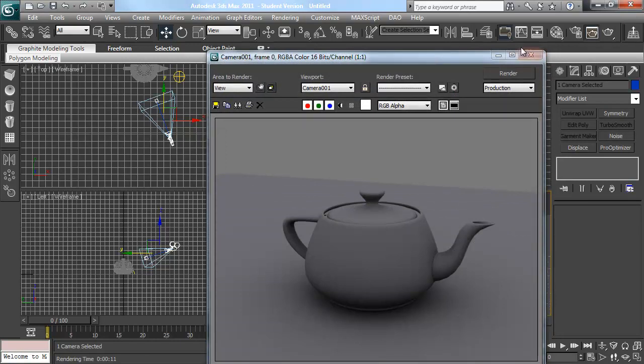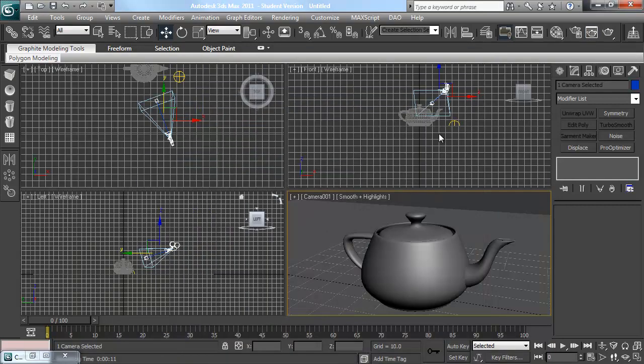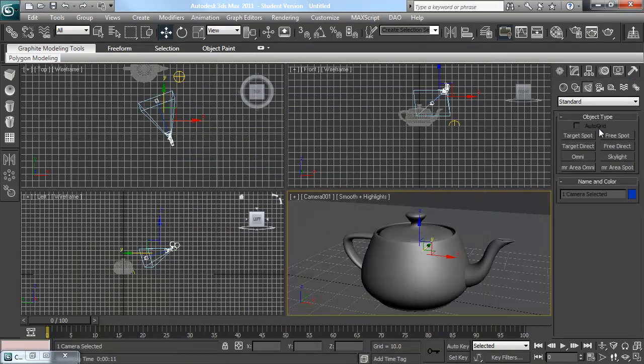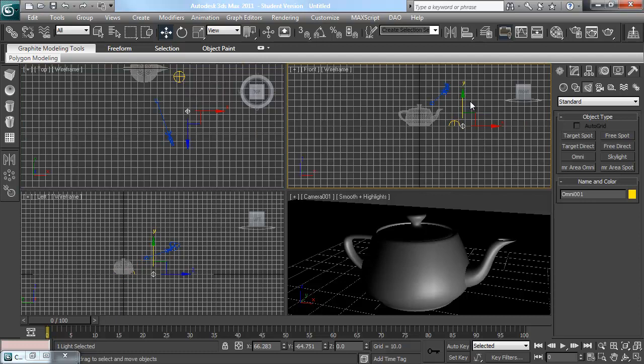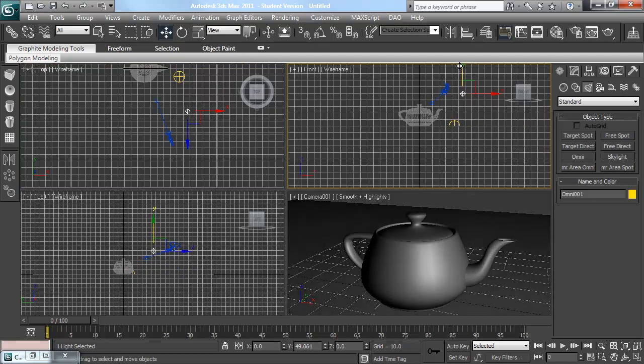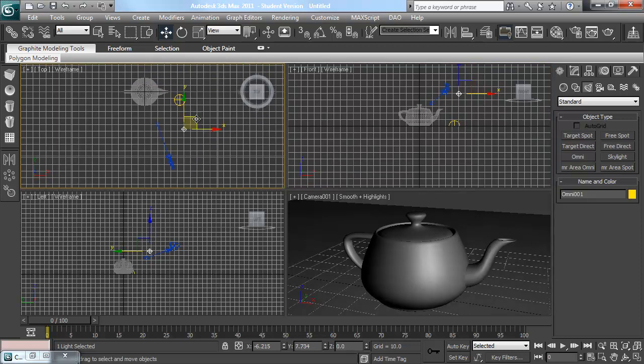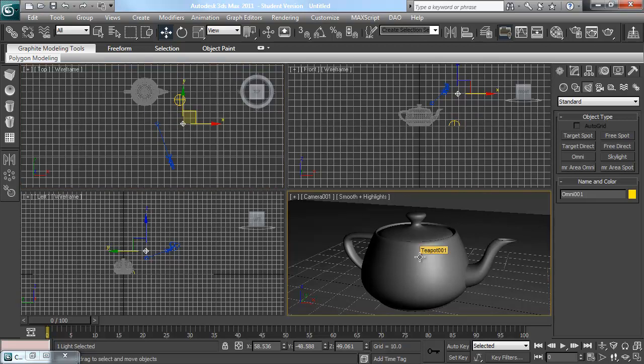Okay, so let's add now a light to the scene to make it a little bit more interesting to look at. The light that I typically use is Omni, or you can use a direct or target light, but Omni seems to do most of the time what I want it to do, so I'm going to add an Omni light just to the right of the camera. It's nice to add them just to one side of your camera, which just gives it a slightly more realistic, less glaringly front-lit lighting setup. Okay, let's take a look, see what that's done.